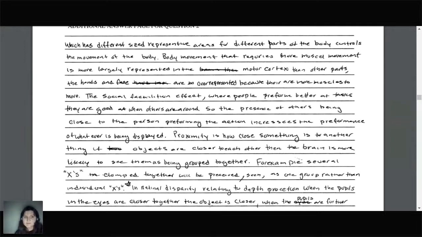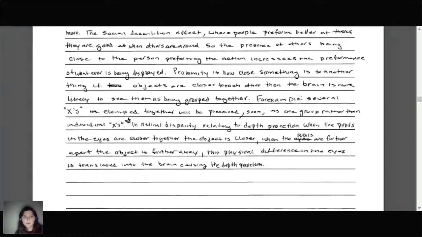They didn't really expand on the contrary side, though, which would be the negatives, or when performance would be negatively affected through social loafing or the bystander effect. It still scored full points, but just to be on the safe side, include as much information as you can without jeopardizing the time that you have. And then the last subject.